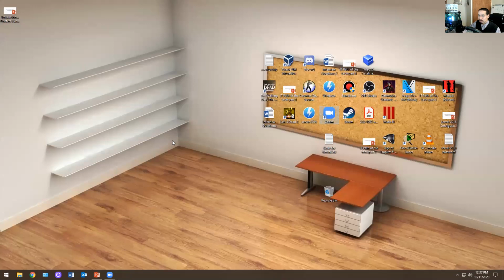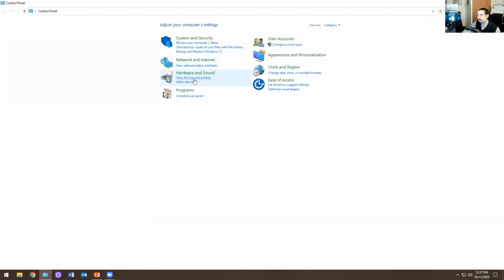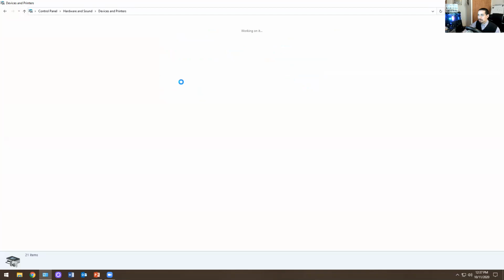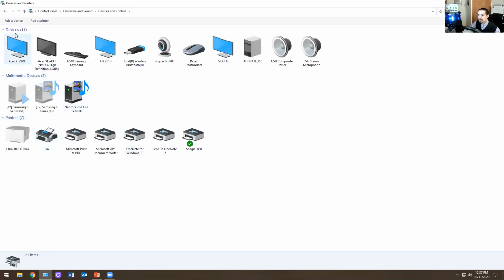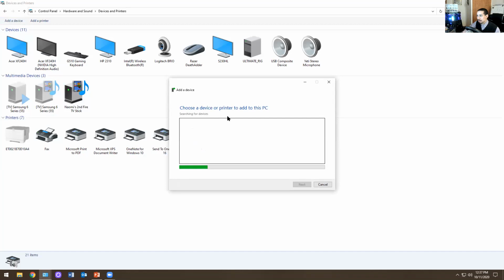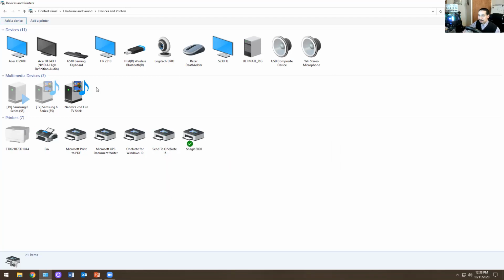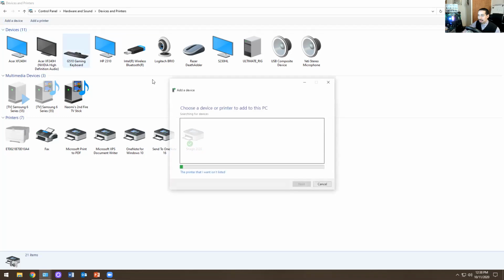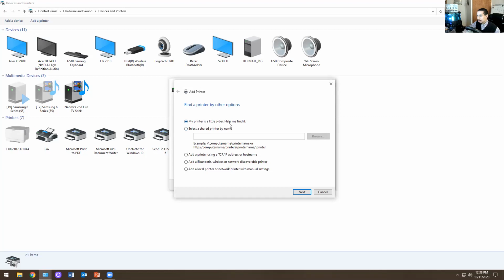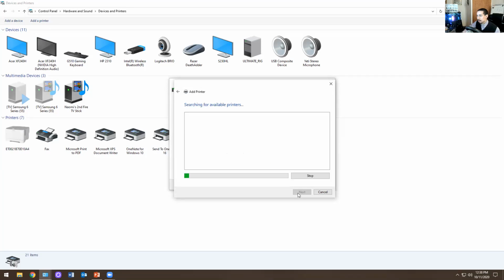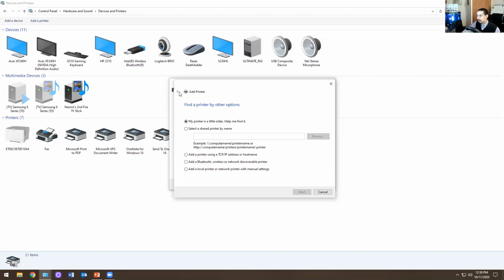The other way is the old classic Windows 7 way. So basically you go into the start menu, you type control panel, drag it to the right, you hit view devices and printers. And then when you do that, it has it right here. And then you could do add a device. So if you have added device to this PC, if it's discoverable, you can add it automatically. So sometimes you'll do this, and then you click the printer, and you hit next, and add it. Obviously, if you cannot do that, then you do add a printer. The printer might show up. If it doesn't show up, you do printer wasn't listed, and you do my printer's a little older and help me find it. So you could do that. You do stop, and go back.